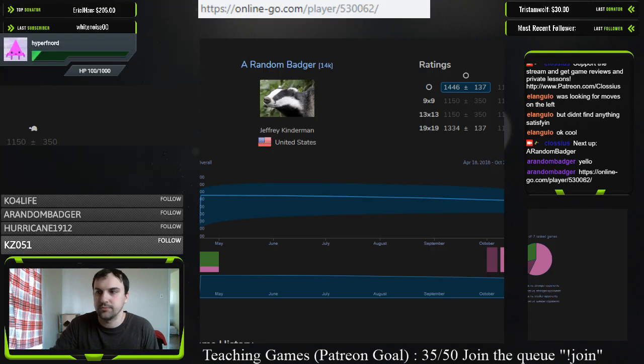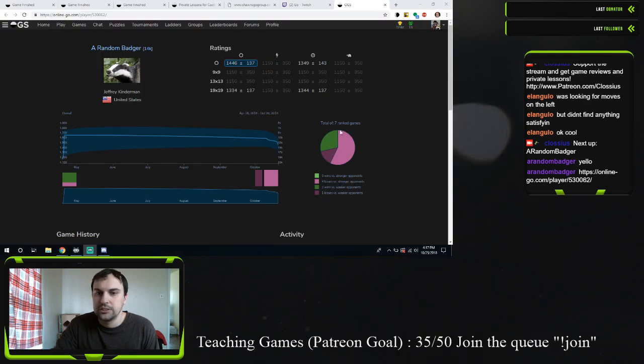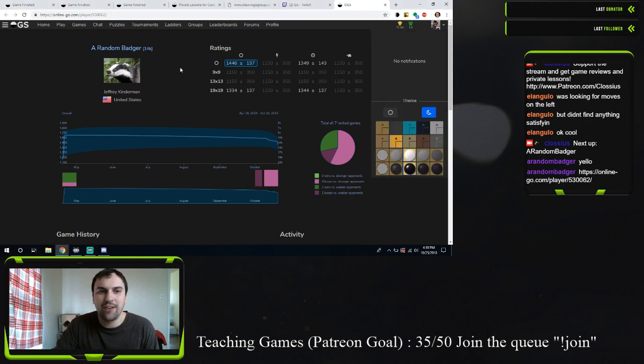I need to get, like, on here. 14Q. Cool. You need to play more people your level. This graph is very pink. It should be balanced. It's supposed to be balanced. Though I say that, look at my graph. My graph is probably ridiculous.